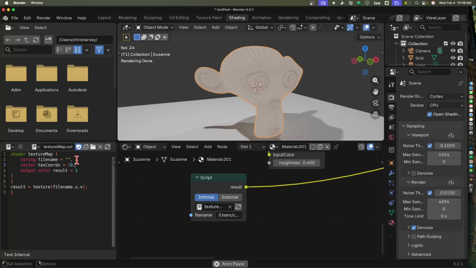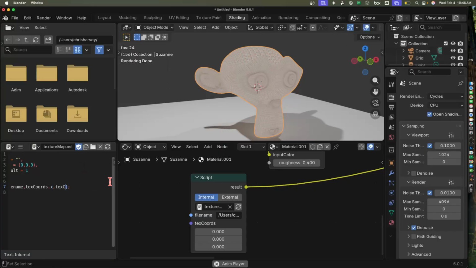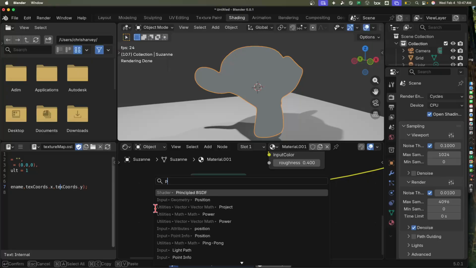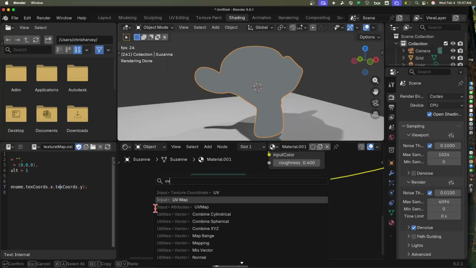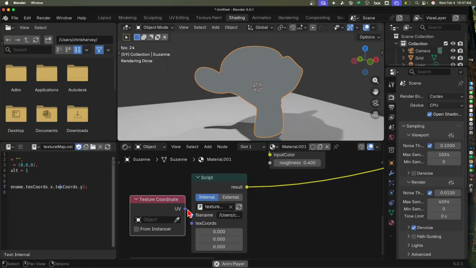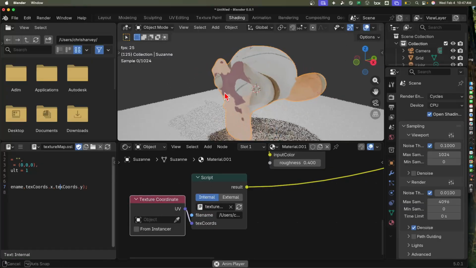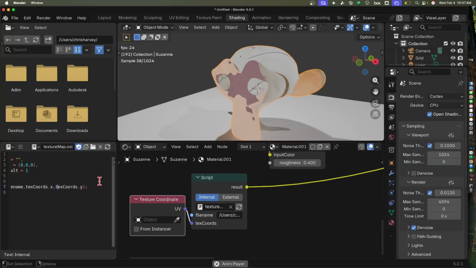Zero, zero, zero. And the thing you don't usually know is that the Y coordinates are flipped.